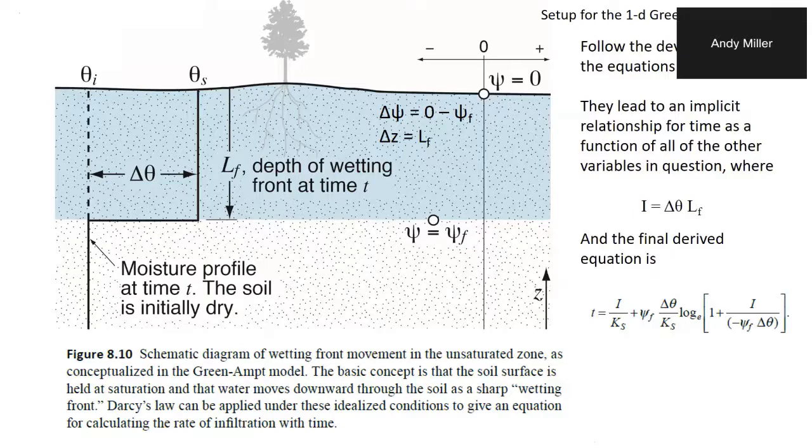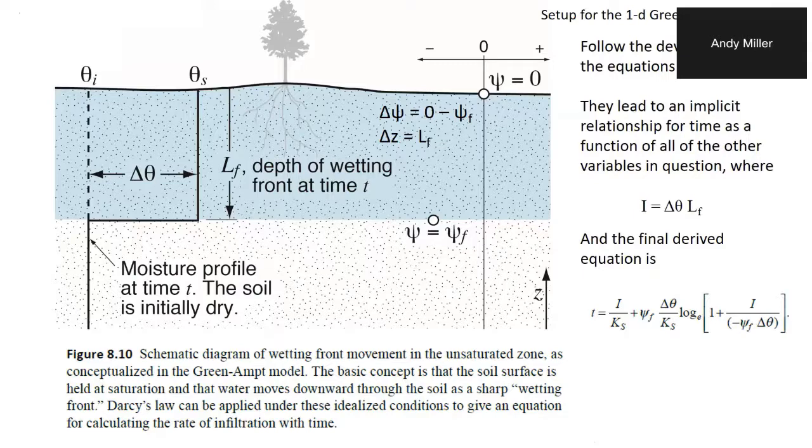But the bottom line is this: everything we just talked about as an assumption can be built into fairly simple equations, like the infiltration depth up to some period in time is equal to the product of delta theta, this increase in soil moisture, times the depth of the wetting front, okay? So we're going to see something called capital I, that's the depth of infiltration, in terms of the amount of water, not the depth of the wetting front.